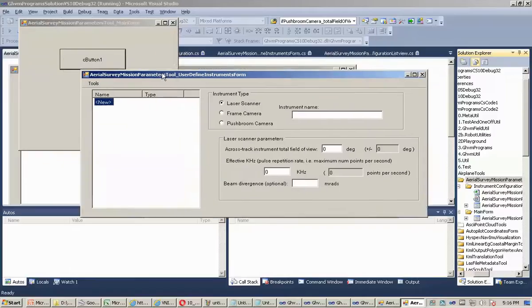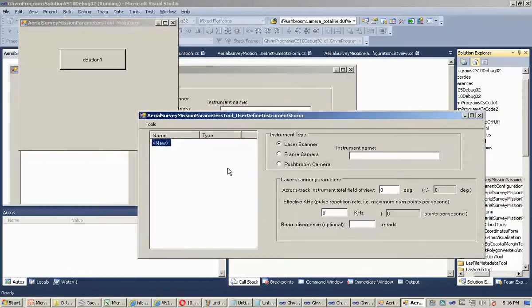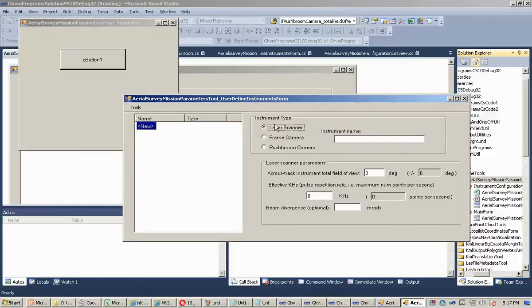And just a quick look at what we did last time: we worked on the data format that we'll use so that the user can configure the instruments, defining the parameters of the instruments that are going to be used in the aerial survey. The idea is the user can save those as a configuration file and use them whenever he opens up the software to do any mission planning. So we were still in the middle of implementing the user interface where the user can define the instruments that are going to be used.